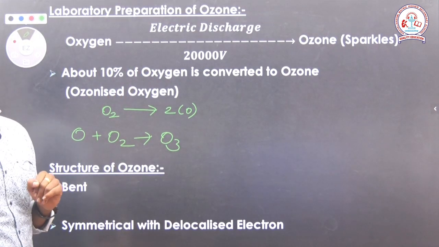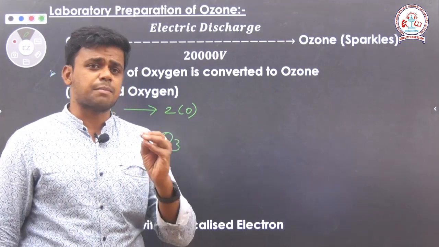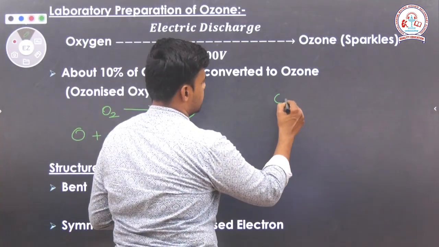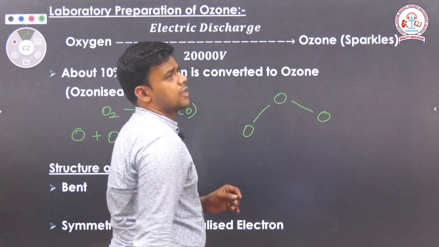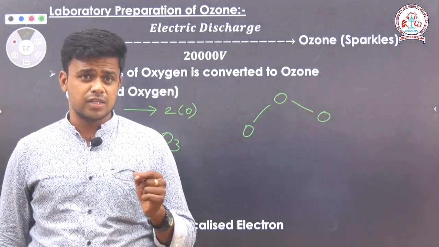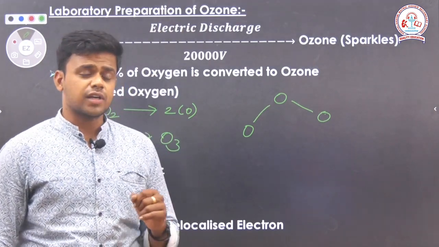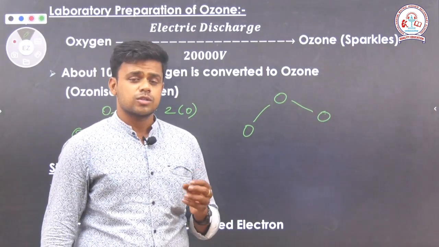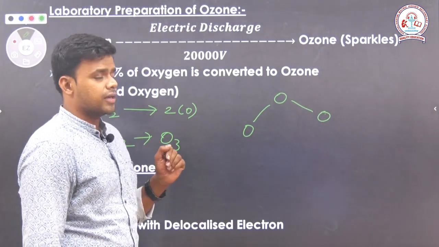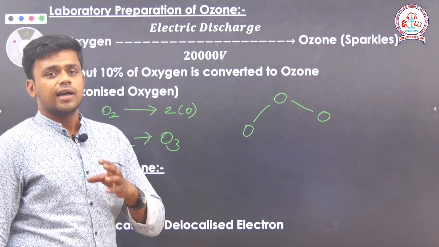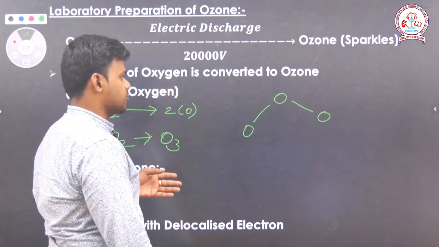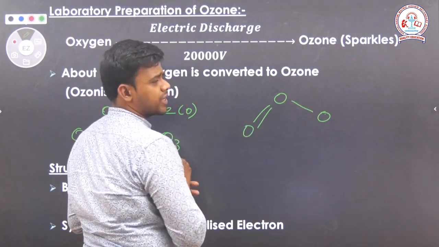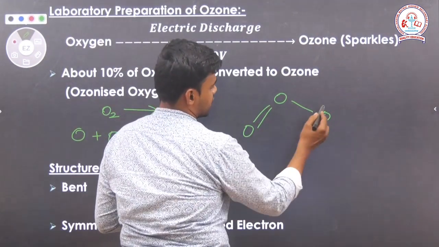Then the structure of this ozone. The structure of this ozone exists as a bent shape, which means oxygen, oxygen and oxygen. I hope you are aware of the Lewis dot structure. You have to count the valence electrons of the oxygen. So, 18 altogether, 2 bonds, 4 electrons have gone. We have got 14 electrons. If you distribute these 14 electrons, there is one possibility where you will get a double bond over here and a single bond over here.